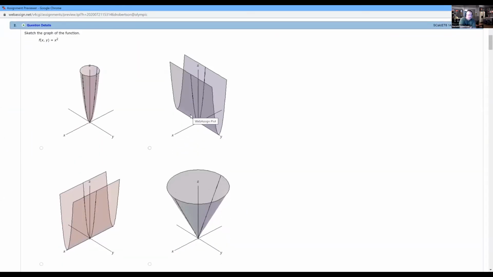Here is a graph question. What you would do if you weren't sure, and I can understand why you might not be, is couldn't you go to GeoGebra or Desmos and plug it in and have a little look at it? But since I don't have the features of doing that, and I don't want to, there are only 4 graphs here. Top left and right, bottom left and right. One of those 4 is z equals x squared. Bottom left.